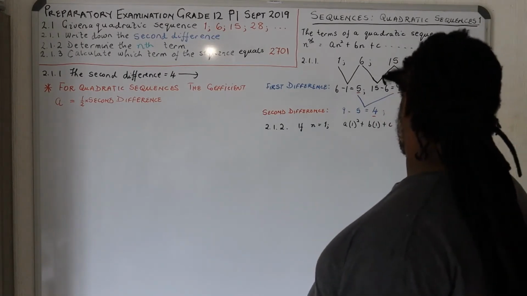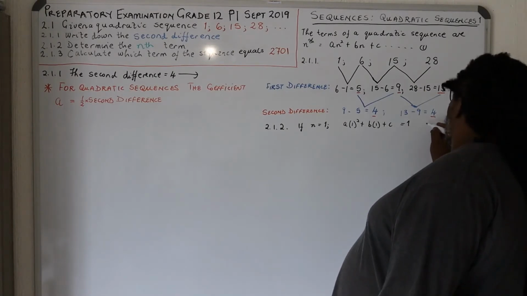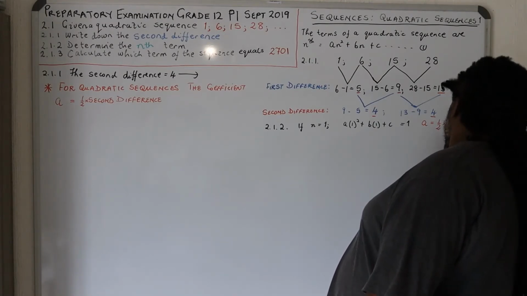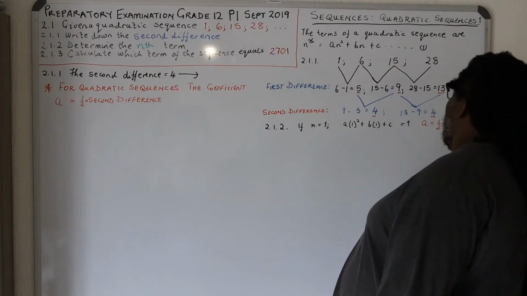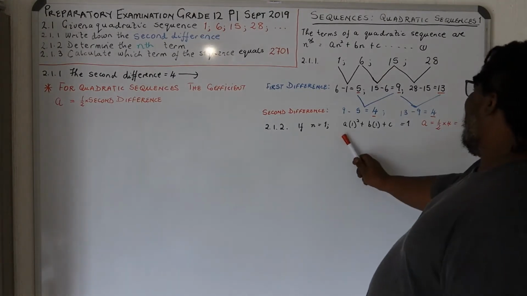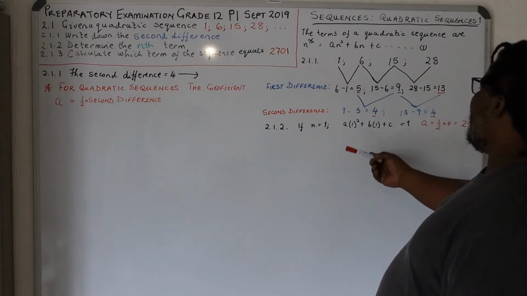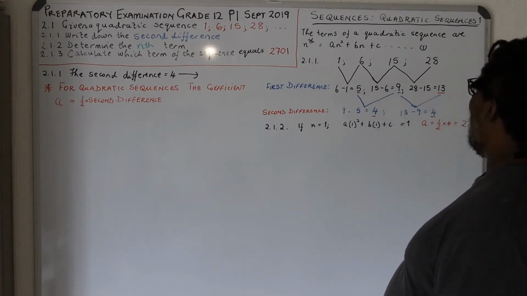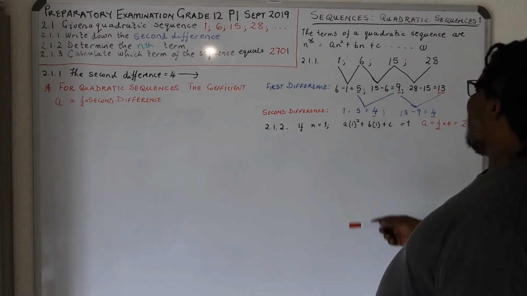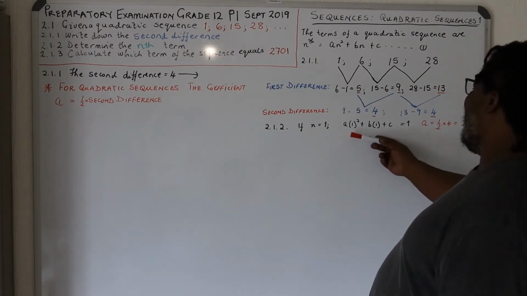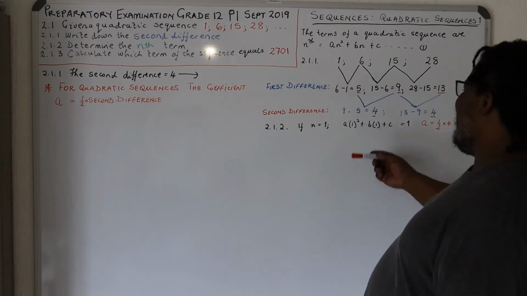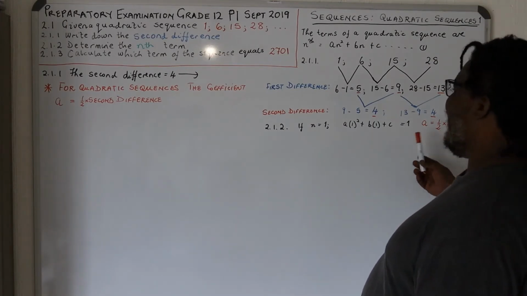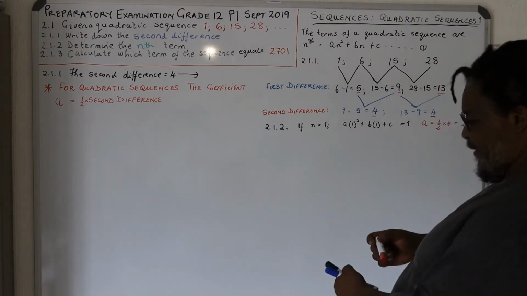So in this case, here, A is equal to half times 4, which is equal to 2. So in other words, if you know what A is, you are only left with B and C, and you need just two equations in the two unknowns to get the two unknowns. If you pretend that you don't know A, you will need three equations in three unknowns in order to get the three unknowns. But you might have a torrid time trying to get those three unknowns with three equations. So this fact makes our computations quite easy to deal with.